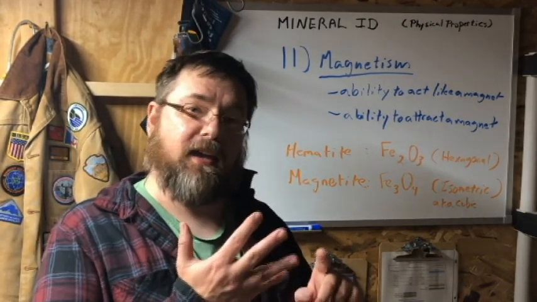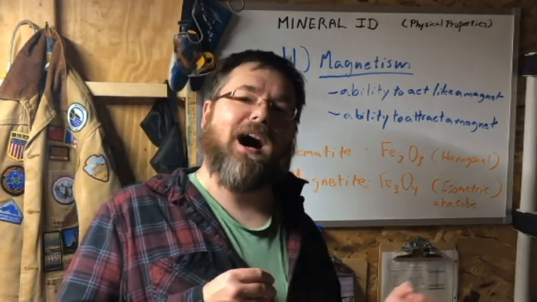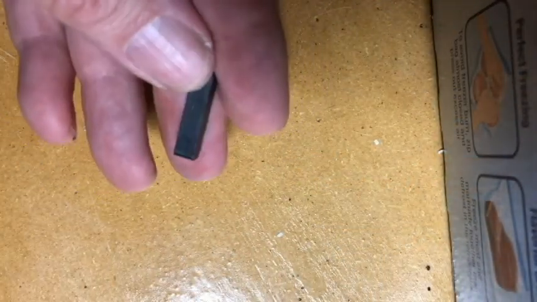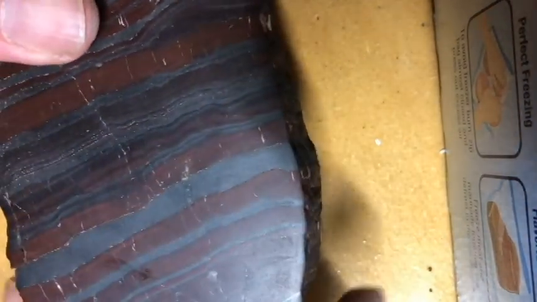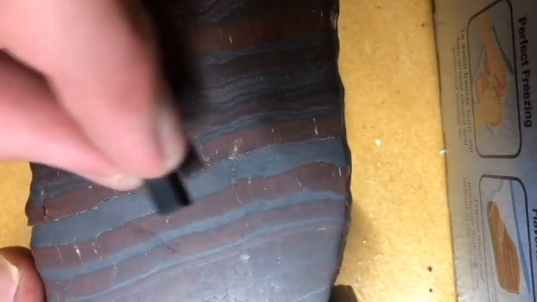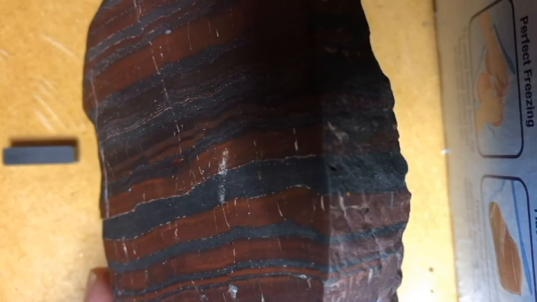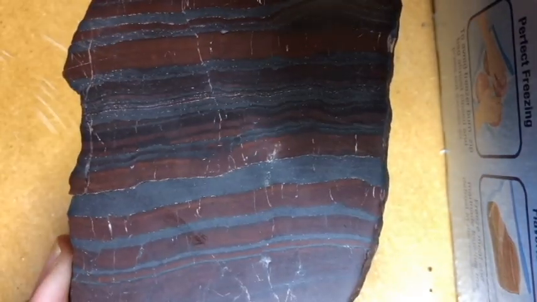I'm going to show you the BIF again and that odd rock where the dark mineral confused me. Okay, this is just a cheap garden variety magnet that actually came with my hardness test kit. We're going to use the banded iron formation again, the BIF, and remember the gray is hematite. Watch what happens when I put the magnet on it. It stays, right? Nah. Falls off. Hematite isn't very magnetic, even though it has a lot of iron in it.